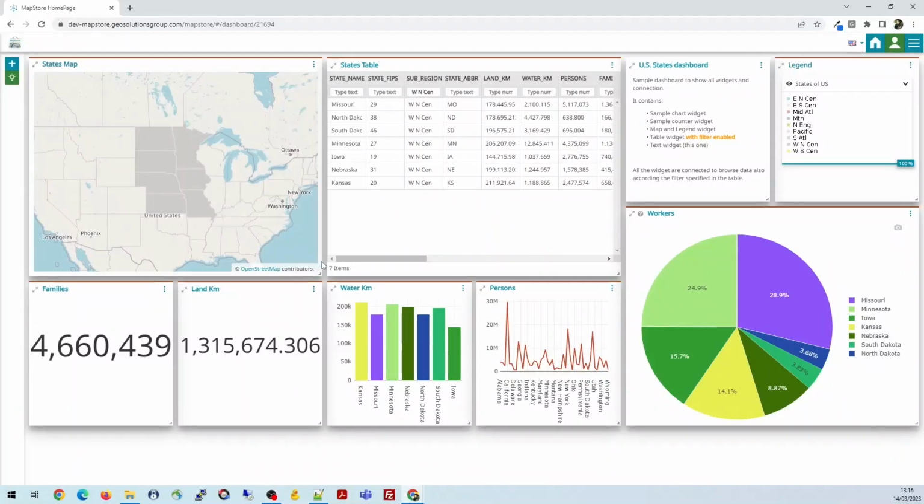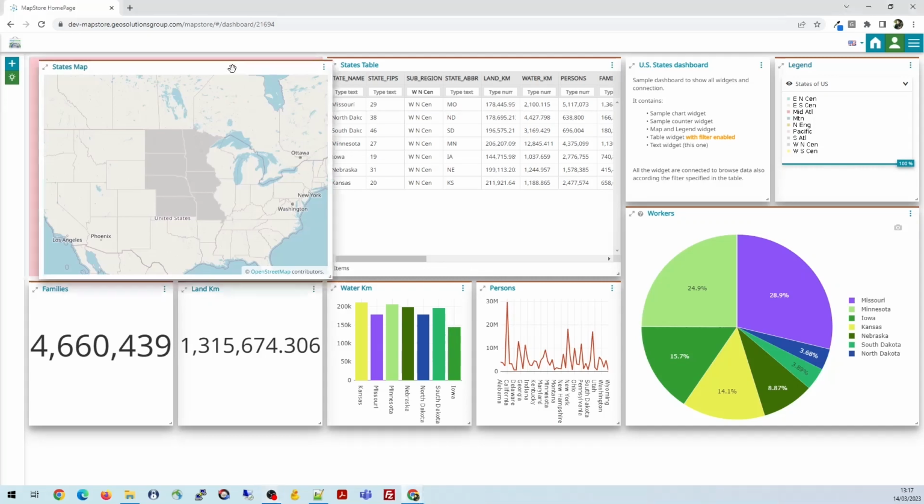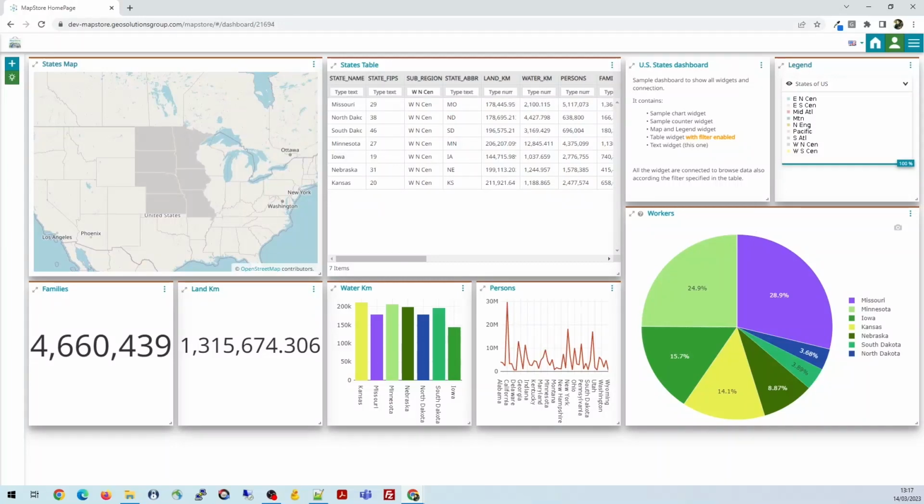Dashboards are usually composed of MapStore widgets. Effectively, as you can see, the same components we have seen before during the functionalities tour of the MapStore viewer. Therefore, the overall capabilities are mostly the same with some interesting additions. Of course, all capabilities work again on top of the OGC standards in the same way as the map viewer. Of course, you don't have a background map behind, as you can see. This means that you can potentially configure a dashboard containing only charts if you want. You have the ability, like in this sample dashboard, to create and configure map widgets. Inside the dashboard there is also another kind of widget not available in the viewer, that is the legend one here.